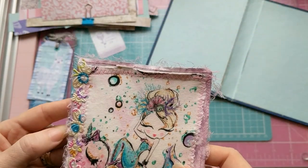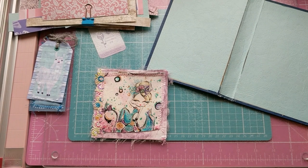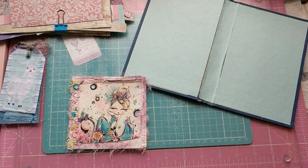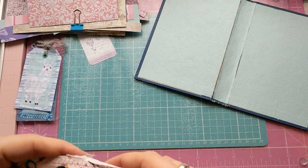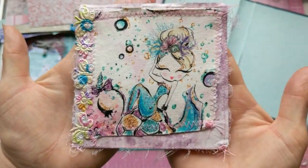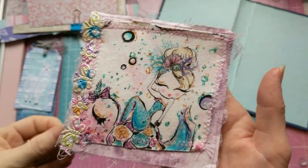I thought it was about time to sort myself out and get back on the bike so to speak, and get over it. So I made this — and the good thing is some people might look and think, what on earth is that? It's the tattiest thing ever. But in a junk journal this is amazing. People in the junk journal world will look at that and go, 'Wow, awesome.' That's the whole point of a junk journal — it's supposed to look like you've used junk. So I'm quite pleased with this.